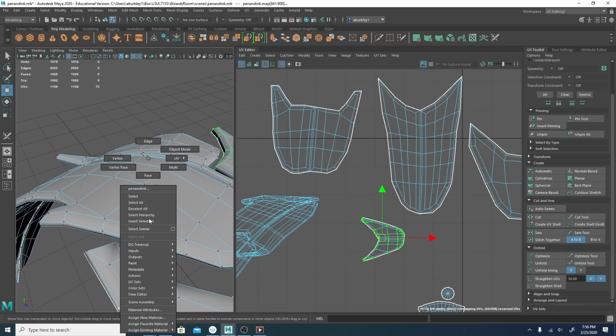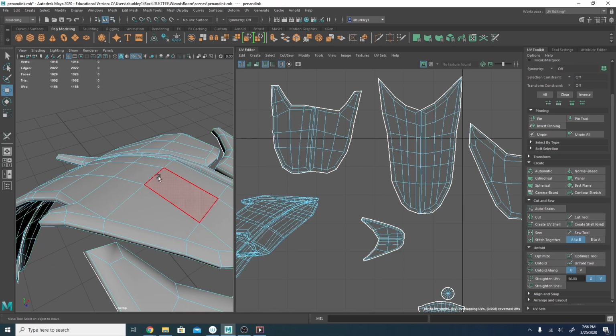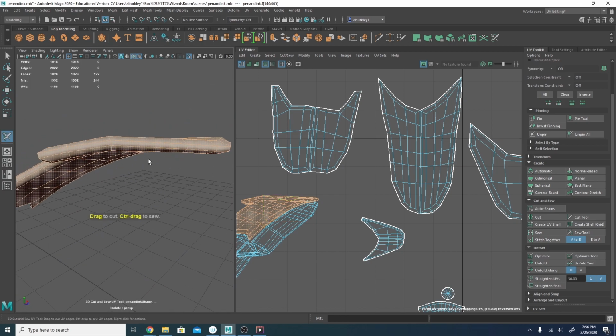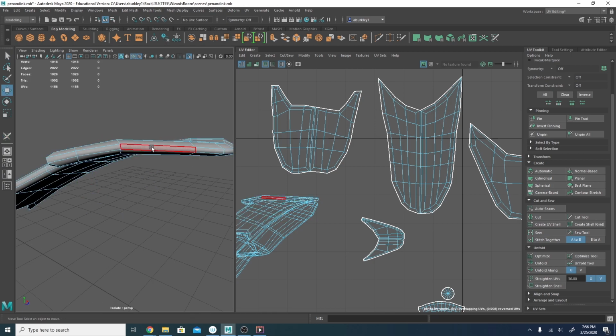We got 4 left, okay. All right, so if I hit Y, exit that tool, go back into edge mode, and then hit Y again. And I'm going to turn on steady stroke.